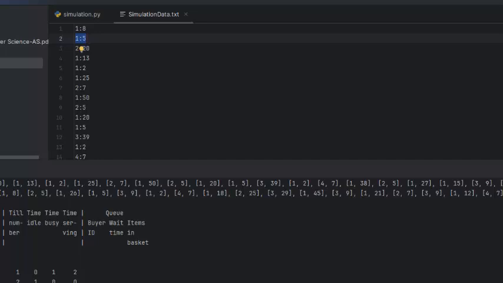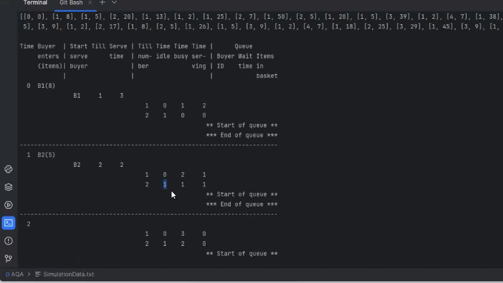So what we are going to see over here is that till number 1, who started serving buyer number 1, is still busy, which means he has been busy for the first time unit, and he's busy for the second time unit as well, serving the customer. So time serving remaining is 1. So this till number 2 has an idle time of 1. Time busy is 1. This one has been carried on over here, which is what we are seeing.